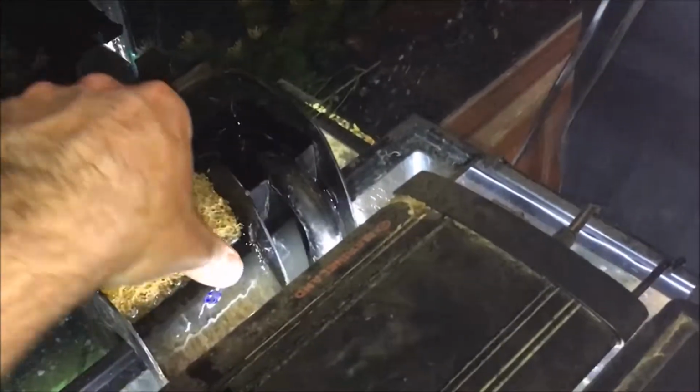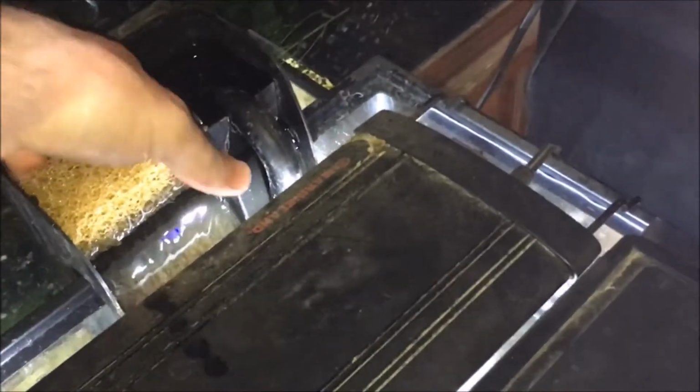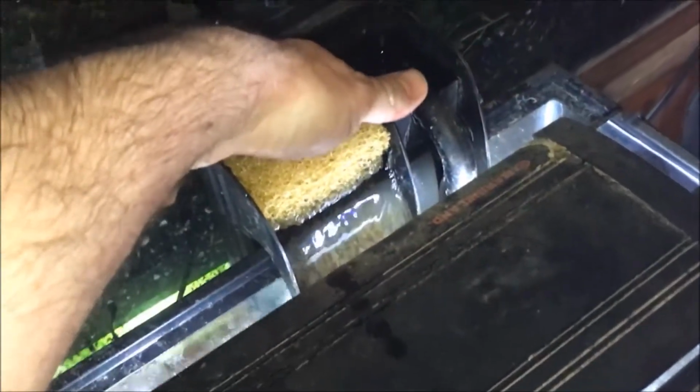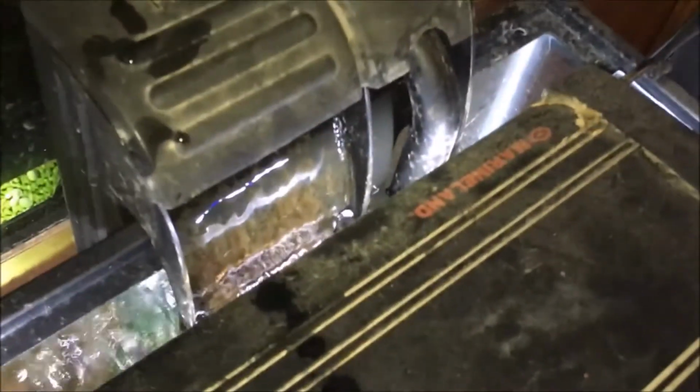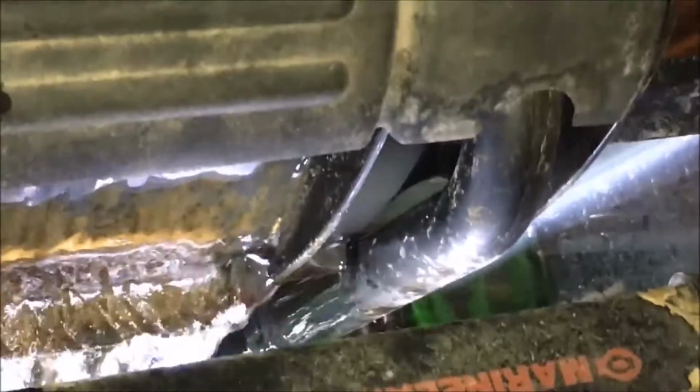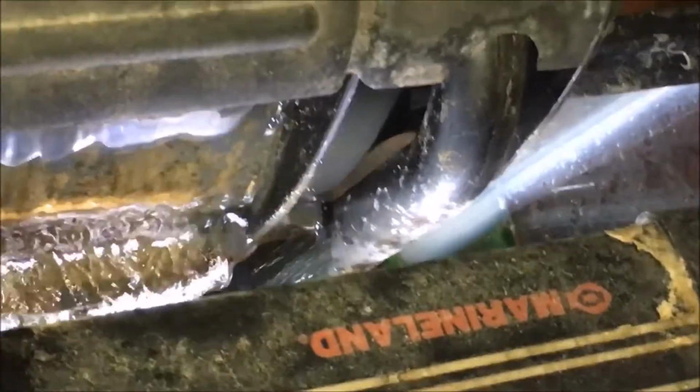So you always want to use aquarium water, or you could maybe dechlorinate your tap water if you had to and use that, but might as well just use some dirty aquarium water, and you end up doing a little water change on top of it. So I've got that one buttoned up, and it doesn't appear to be leaking on the overflow side. So good.